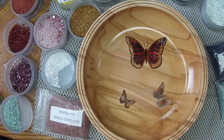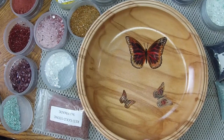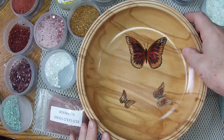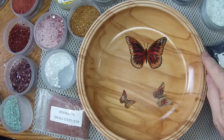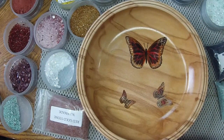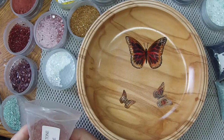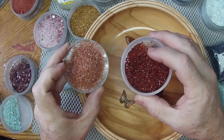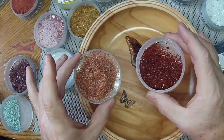The first thing I've already done is I've put shellac around the rim here. And of course, you know that by now the reason I do that is to keep the CA glue from staining. So the first thing we're going to do is we're going to put in some red. I want to use red on this outside to highlight the red of the butterfly in there. So we're going to use this red goldstone. It's man-made. This is red calcite. It's clear and it's dyed red. We're going to put that in the outside rim.